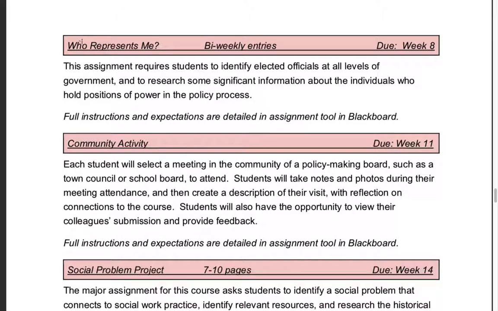You'll have an assignment called Who Represents Me? I want you to know that in the SWAY presentation, I included a section that says Save the Date. I have scheduled a couple of live sessions where I review this assignment and some of the other assignments in this class. Those are optional live sessions, but I highly encourage you to get those in your calendar so that you can participate.